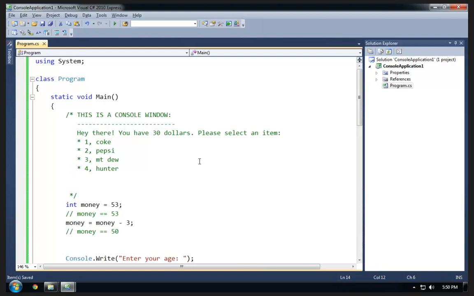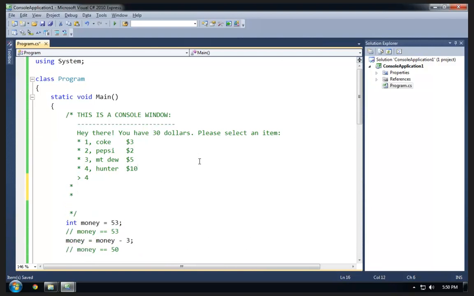Then I'm going to simulate keyboard input with a greater than sign. So this is what the person would be typing. They would type 4. Also, these need $3, $2, $5, $10.